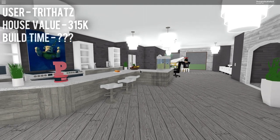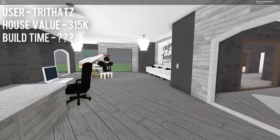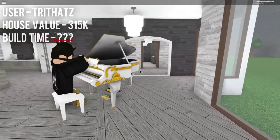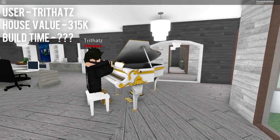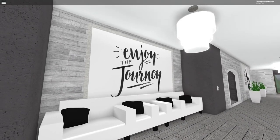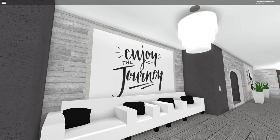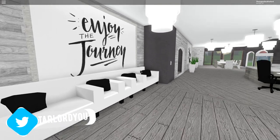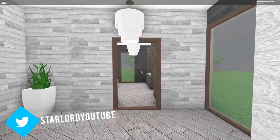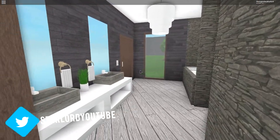There he is over there just after the kitchen playing on his awesome grand piano. If we just go over here and take a little look around, you can see that with this white, gray, and black modern house we've got a really nice simplicity to it. It kind of shows in this little picture here — 'just enjoy the journey,' you know, guys, just enjoy the journey. Very nice, very simple house, exactly what I love.